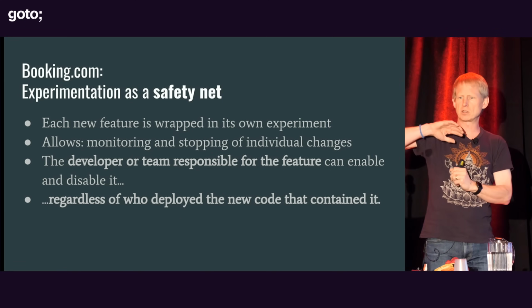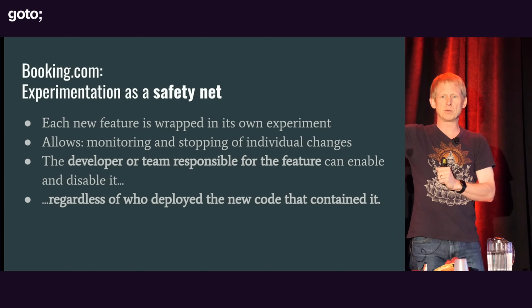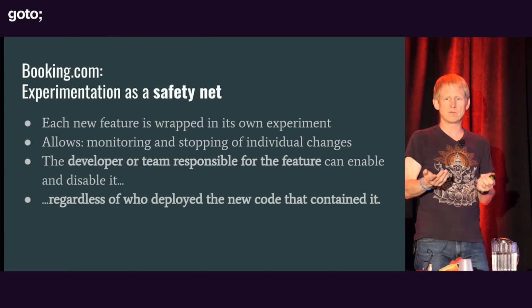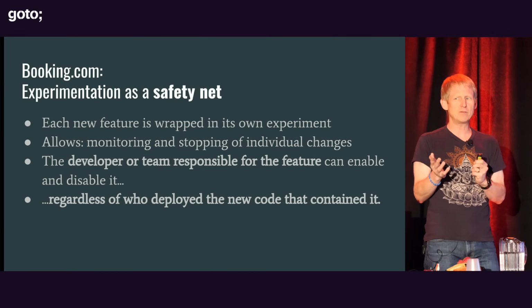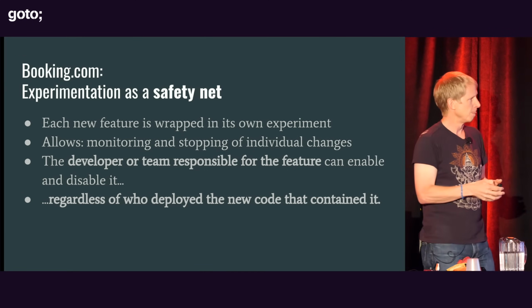So why would you expect some operations person or testing person or on-call person who's not part of that team to be able to figure out if it's broken or not and do the right thing if it is, right? Kind of intuitive. Like when you look at this, you're like, well, of course, that makes sense. Why would I do it any other way?